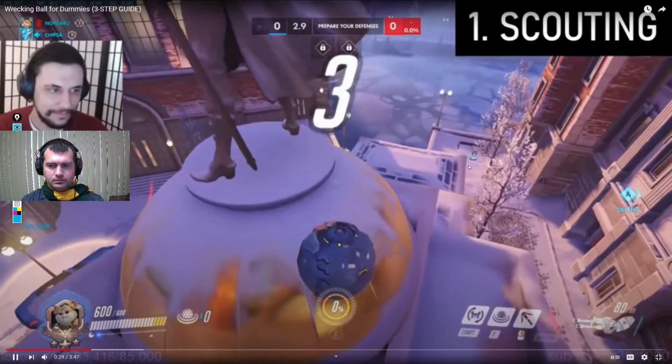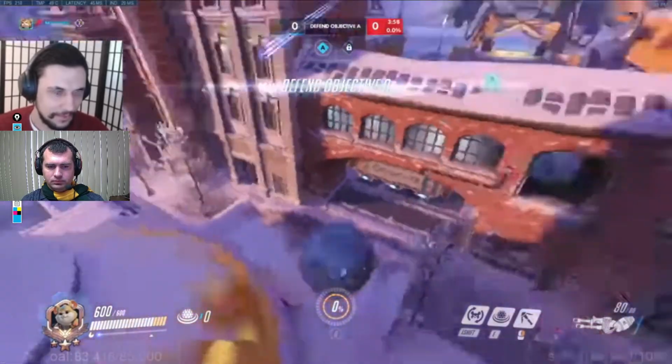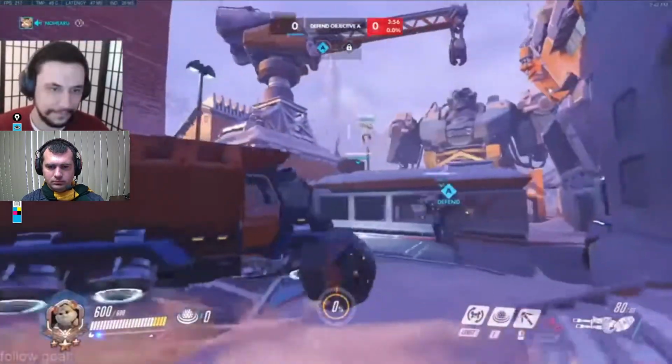Step 1, scouting. Simply put, if you know who your enemies are and where they want to go, it's easier to make a plan of attack. That's it. That's step 1.